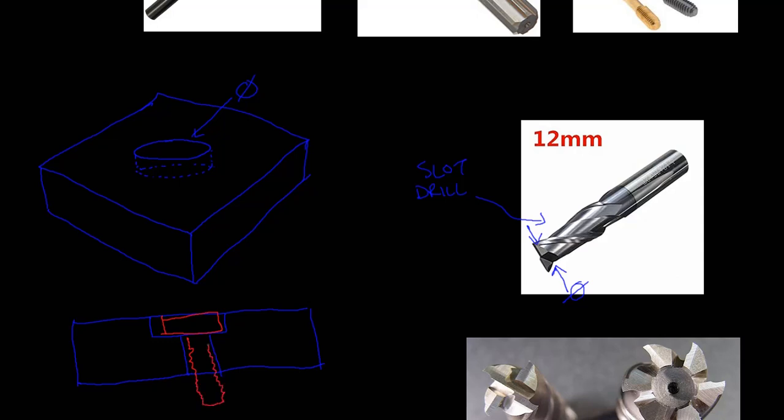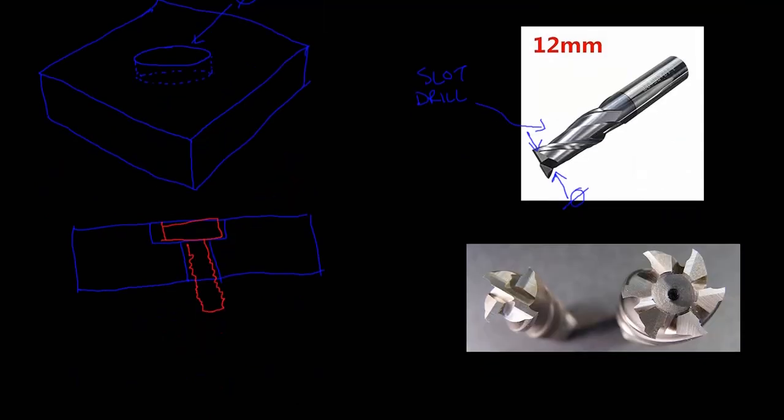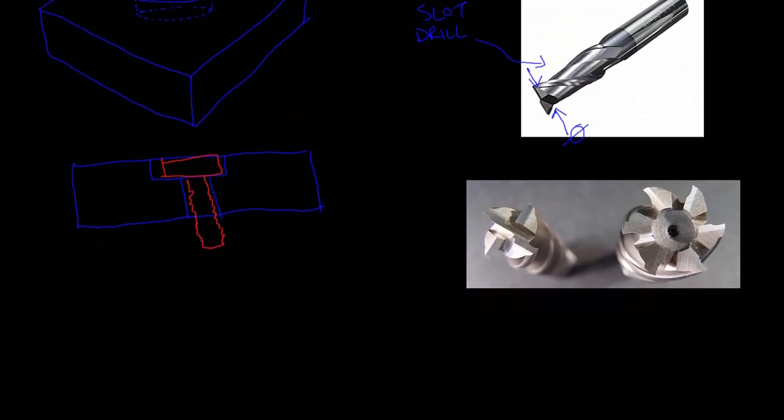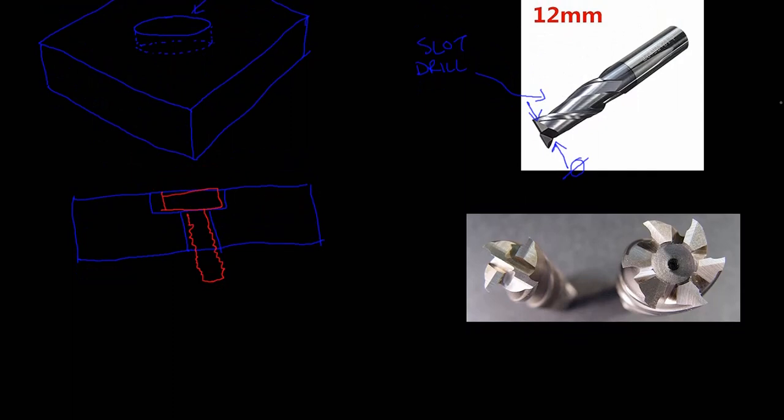Those are the threads of the screw. And so you get that sort of appearance or that feature for whatever you need it for. That would be a good tool to use for that. Whereas a drill, you would get that pointed, that chisel edge, which would be unsuitable for this type of cap screw or a bolt head. So that's an option that you can use, a slot drill.